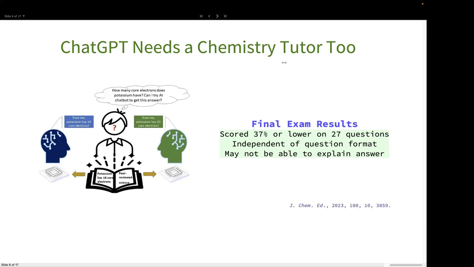Well, I would like to say that I didn't do too much tutoring until I became a professor, but I would like to argue that ChatGPT and other students could benefit from the chemistry tools at Wolfram, and from Wolfram Alpha in particular. So we think very strongly that we are the chemistry tutor for ChatGPT.